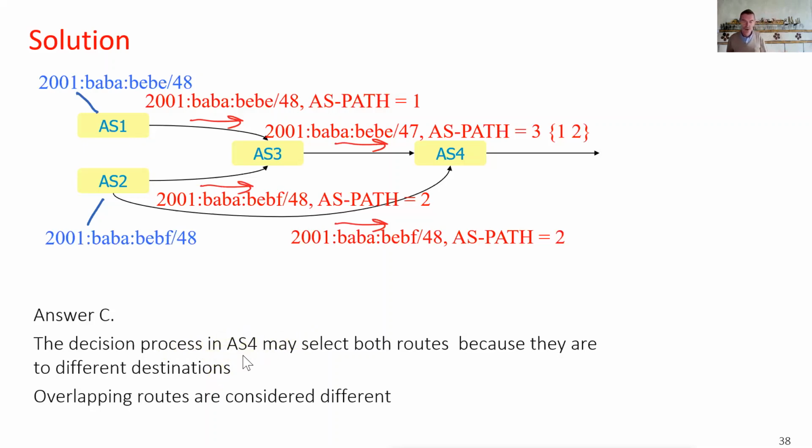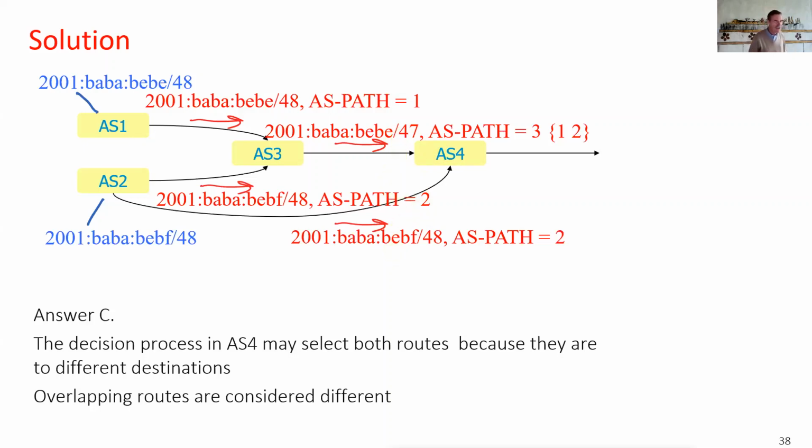Of course, you gave a different answer because you thought, and which is good, that one of the rules of BGP is that we can select only one route to a destination, which is correct. But here it's treated as two destinations. So the decision process here can decide not to accept some of them for whatever policy reason, but if it accepts them, then it is able to accept both, which means that there will be two overlapping routes.